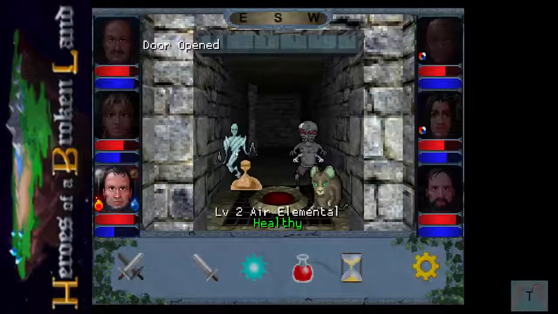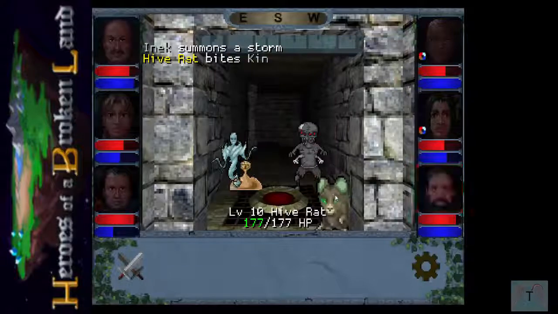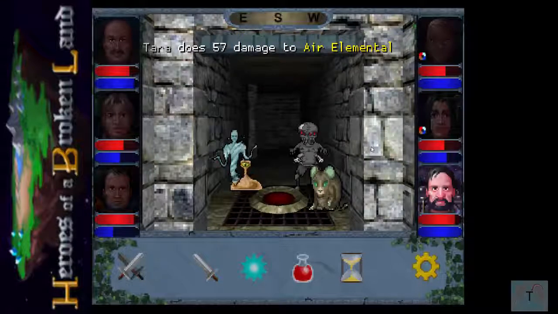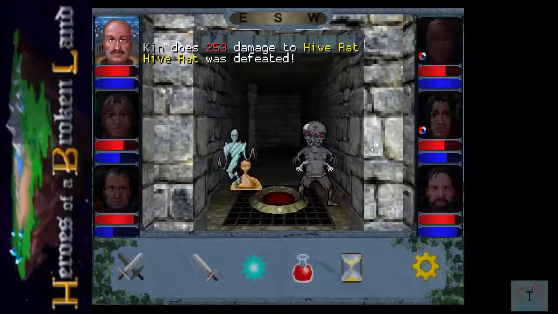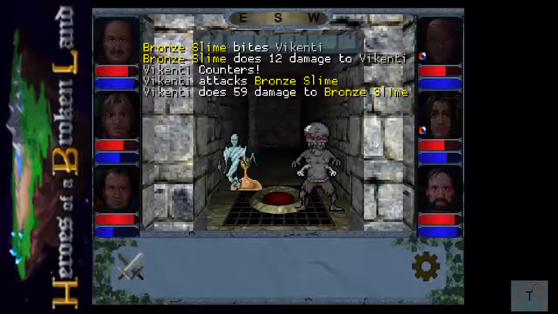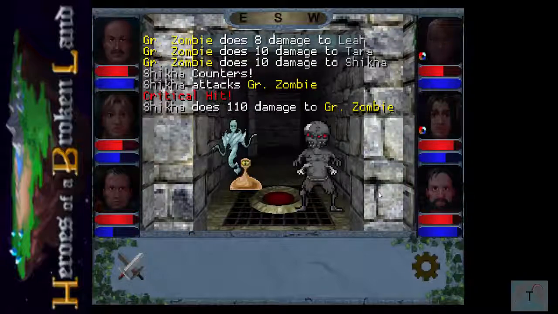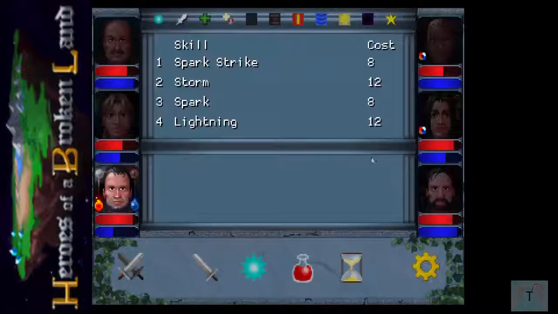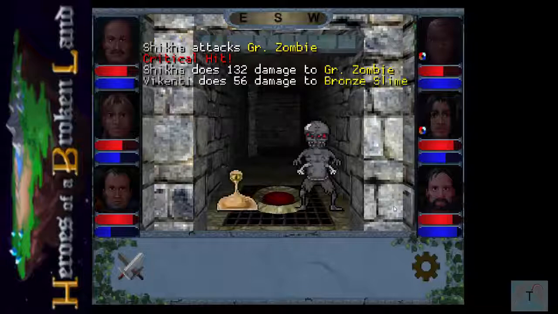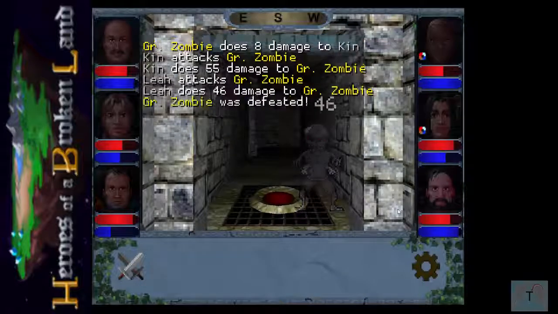Oh, wow. Alright, we got an air elemental bronze slime. Let's throw a storm up. Which would be stupid because you're a fluffernutter. I do that all the time, don't worry. I don't pay attention. Well, that's gonna bite me in the ass, isn't it? Because you're absorbing it now. There we go. Now you will absorb nothing! Alright.